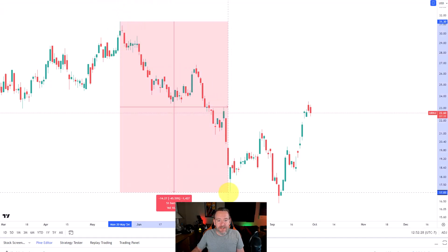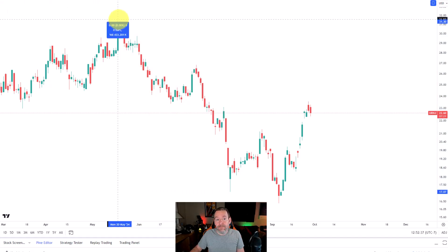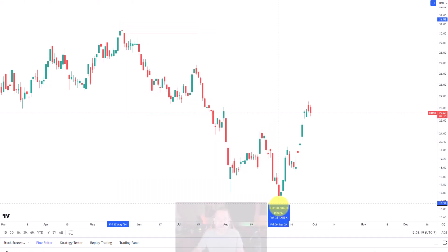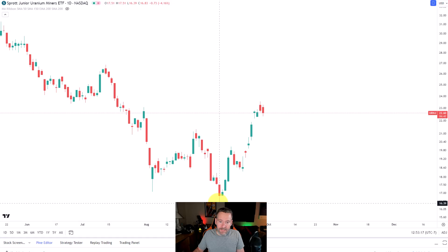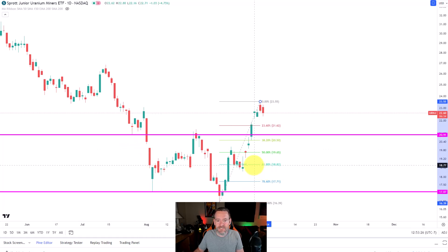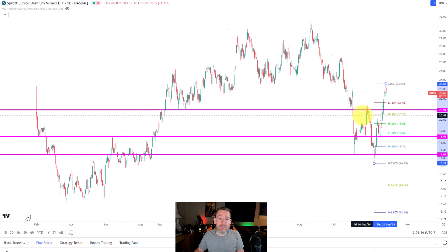From its high to the August 5th low, you can see that the URNJ pulled back 45.46%, and it pulled back even further when it came to the beginning of September, pulling back a total of more than 48% from its recent high to where it ended up. When we look at how much it's rallied from its September low, you can see it rallied more than any of the other three assets, going up 43.69% from the low at the beginning of September. If we wanted to create a buying plan, I'd start with a Fibonacci retracement to give me general ideas of levels, and then go back in the past and find key levels of support that tie into the Fibonacci retracement. This would give me the start of a buying plan.